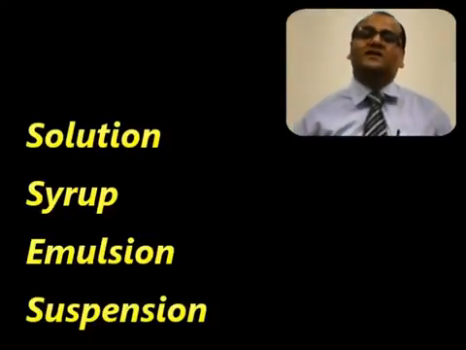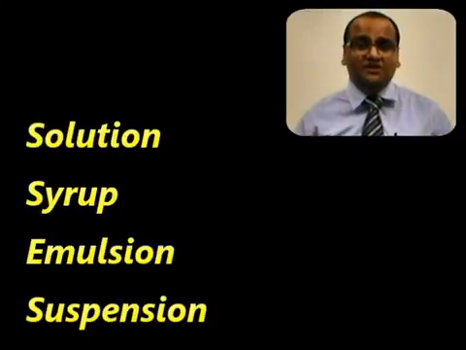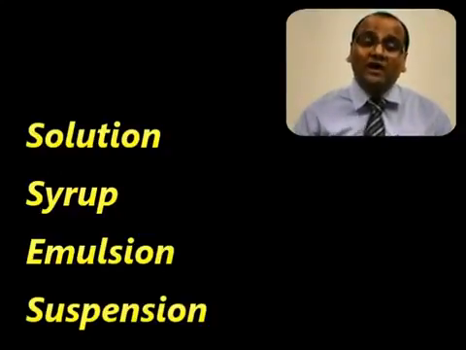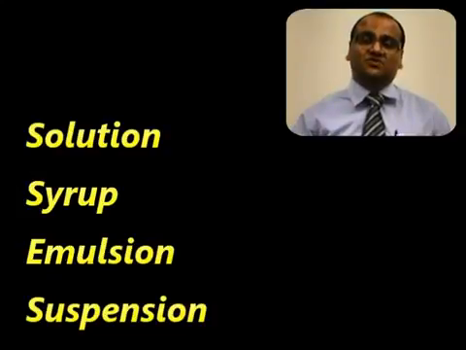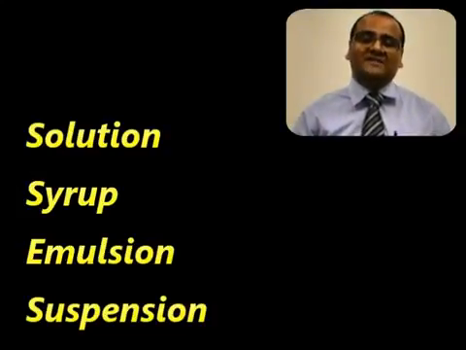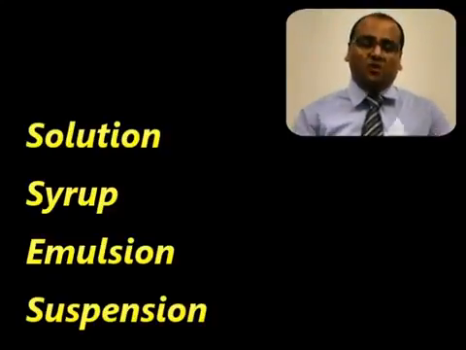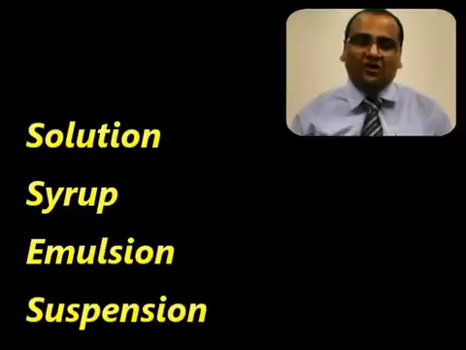The next on the list of liquid formulations is an emulsion. Emulsion is a kind of two-phase system. So it is what we call an oil in water kind of system. Oil in water means oil is in lesser amount as compared to water. So oil droplets are dispersed across in an aqueous medium.